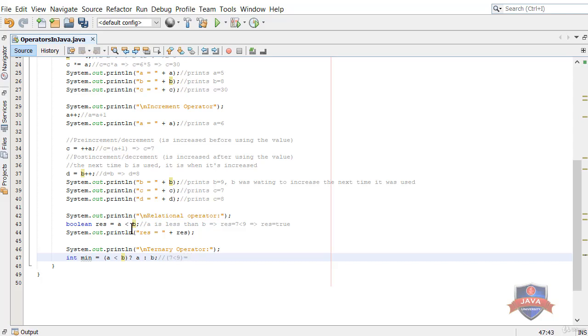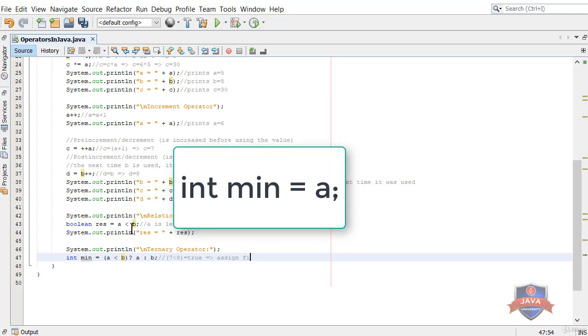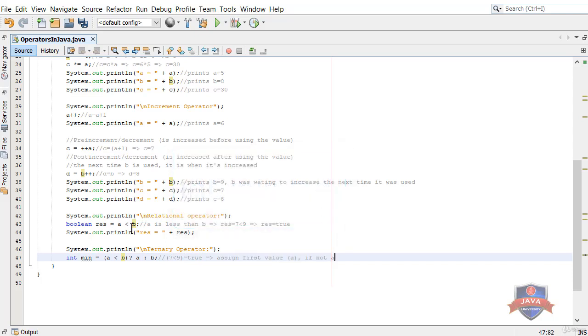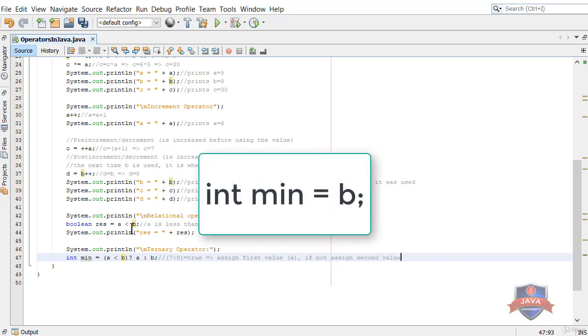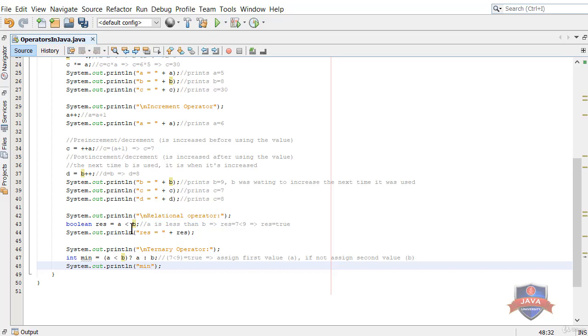So the variable min of type int, we assign the value of a. In this case, the value of 7. But if this expression were false, we would assign the value of b instead of a. That's why this is a simplified expression of the if-else structure. So we can use the ternary operator to simplify an if-else. If we print this value, we will get the value of 7.